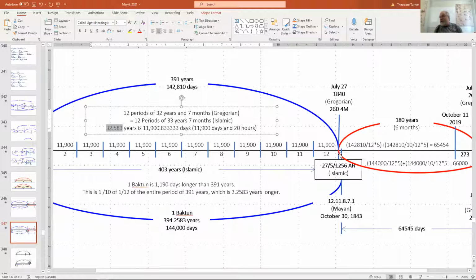Yeah. So it ended up being that we got now not just down to 11,900 days, down to 1190 days. But when we broke it down into smaller sections and zoomed in, it was 1190 minutes, that period of 20 hours. Because 20 hours would normally be how many minutes?